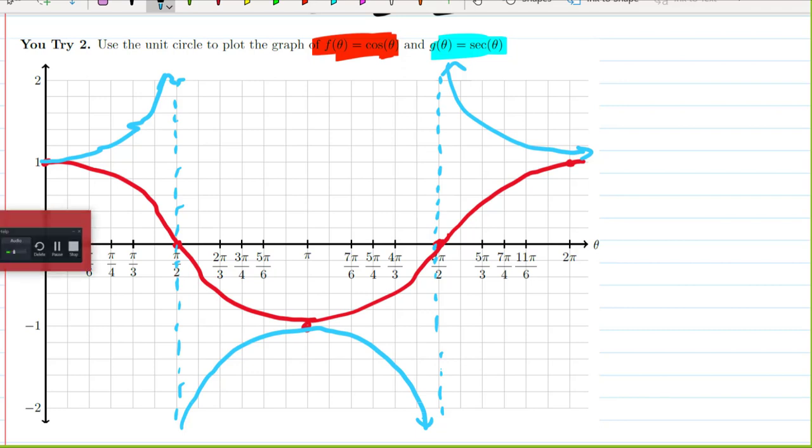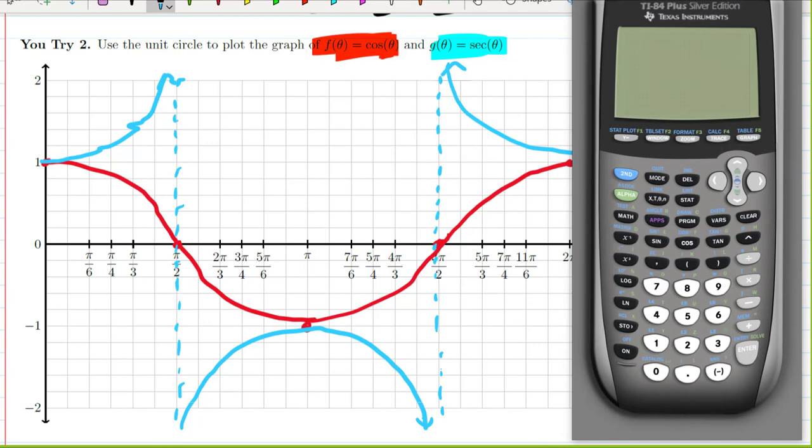So let's go ahead and grab our graphing device and check this out a little bit. Go ahead and turn our calculator on. Make sure, once again, that you're in radian mode and not in degree mode. If you try to do your graph in degree mode, things aren't going to work out. So we go cosine x in our calculator. And remember, on our graphing device, we only have sine, cosine, and tangent. So if we ever need to graph secant, cosecant, or cotangent, we have to do the 1 over, so we go grab our fraction. So we would do 1 over cosine.